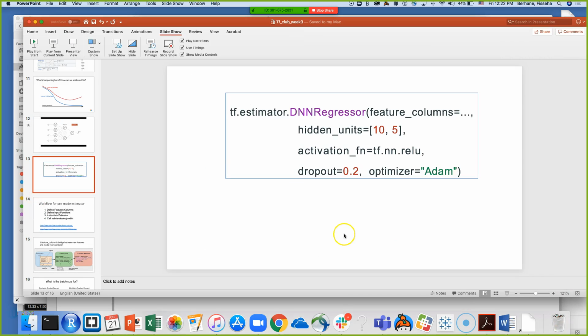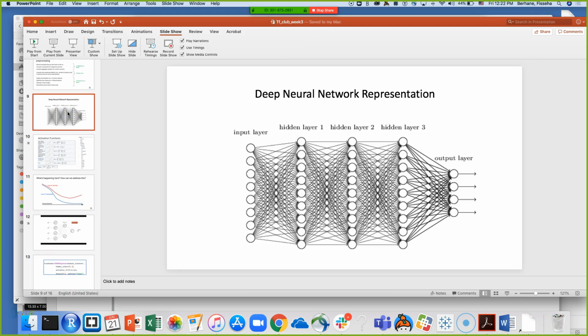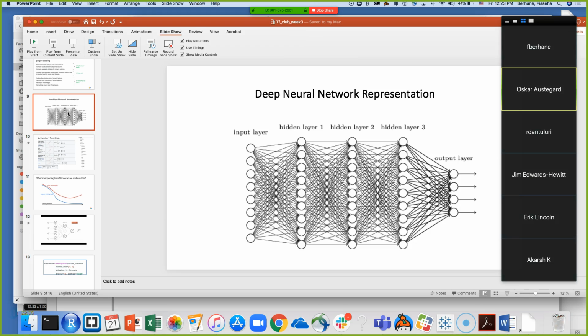So to come back to the slide, once we create feature columns, the next thing we have to provide is the hidden units. This is the number of layers that we are specifying here. It is based on our intuition, the complexity of what we are trying to model, and the data size. The other thing is we try different architectures, different numbers of hidden units, and see which one works better. To me, this is where the black magic happens.